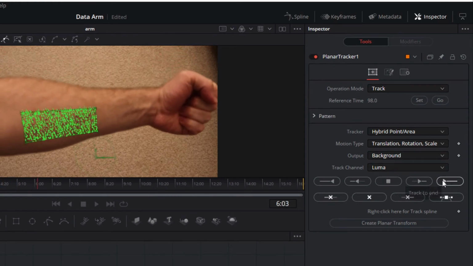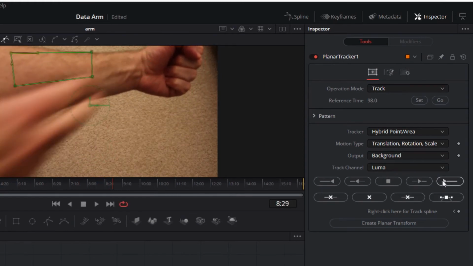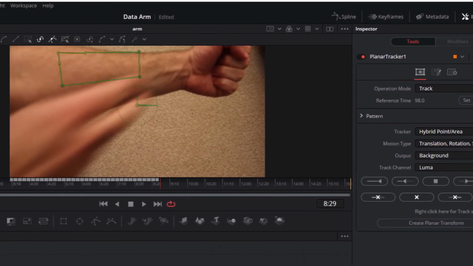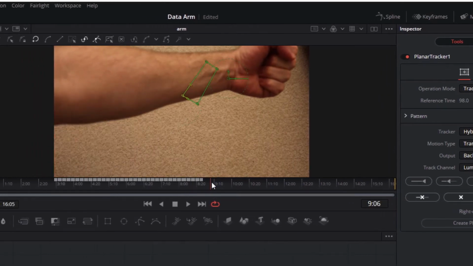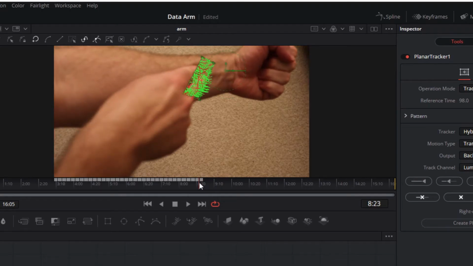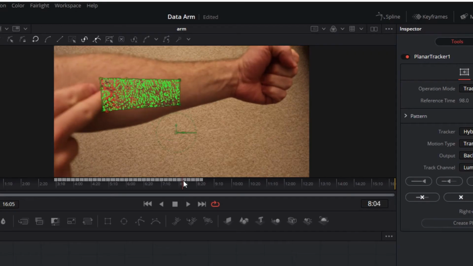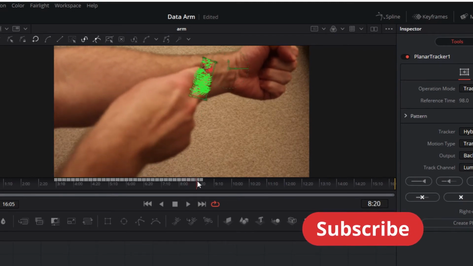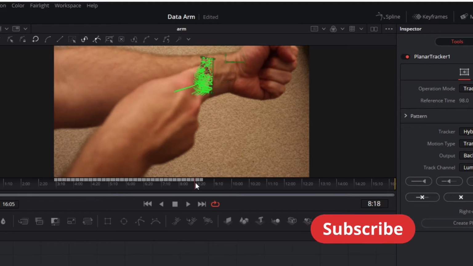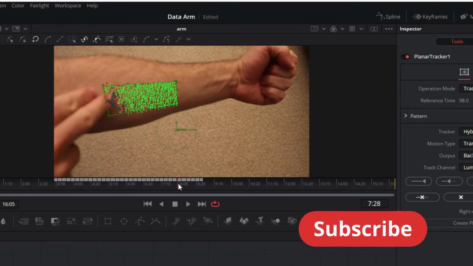You see all the data points that Davinci Resolve is remembering here. And if you look at the end, something that happened here is it didn't go the full length of the clip. The reason it didn't is because the tool got all messed up when my fingers crossed over that line, which is okay because we don't need it to follow that whole time, because again it's only tracking that data point on my arm.